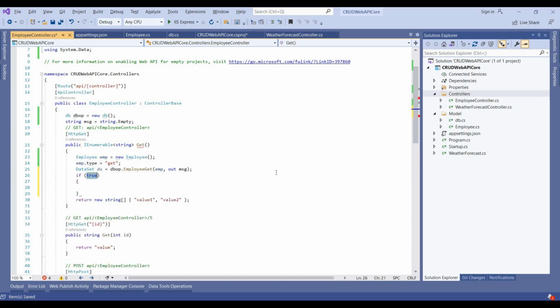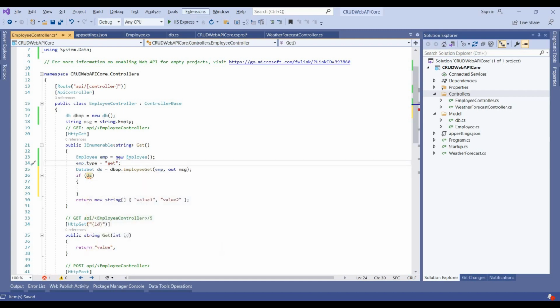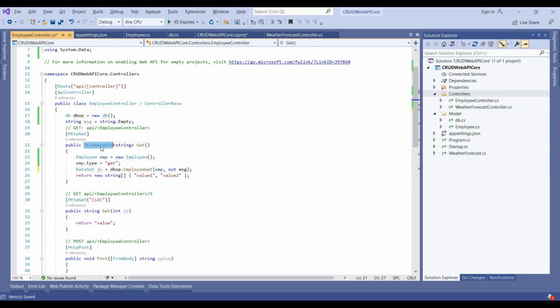and if this, like, no need for this. We need to change this to a list type, because this will return a list of employees.